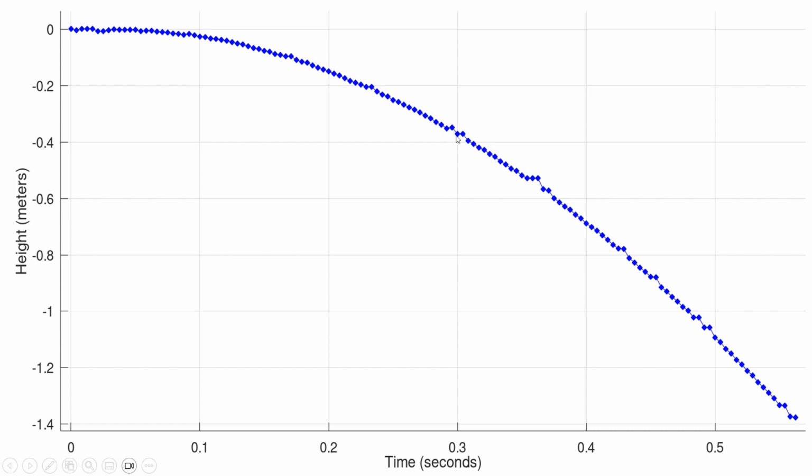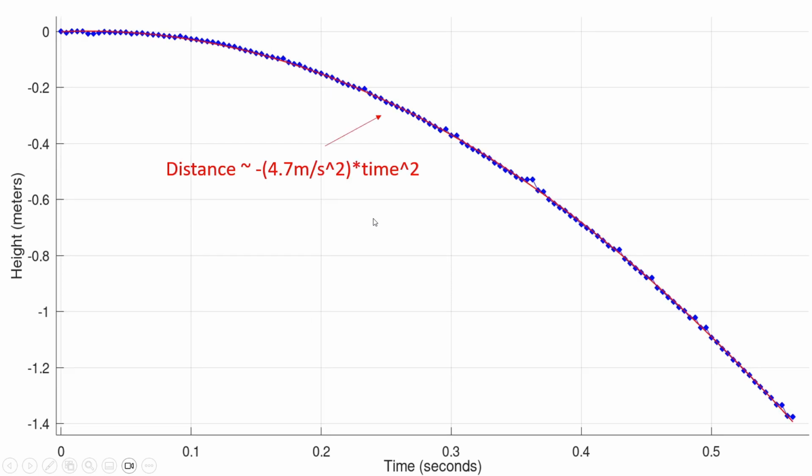Now we have a lot more data points, but we still have a parabola, right? So now we're going to do the same thing. We're going to ask the computer to fit this with something that is proportional to time squared. And again, we get something proportional, which is equal to 9.7 times time squared. Now we're going to do the same procedure, and I'll show you why mathematical idealizations, even though they're not real, start to get very useful.